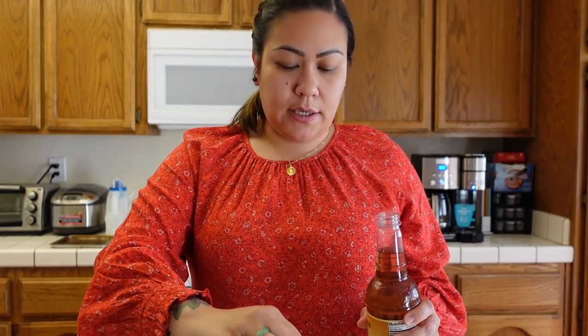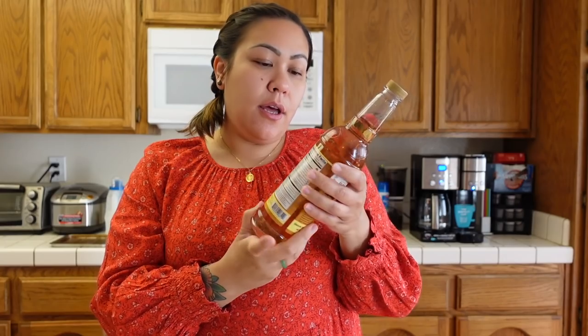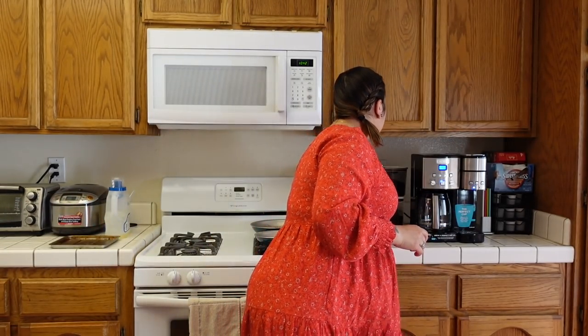Today, I'm going to use vanilla creamer. Not creamer. Sweetener. These skinny syrups are good, but they do have an aftertaste. You can taste that artificial sugar. But with the Tarani syrups, even the sugar-free ones, you don't really taste an aftertaste. At least for me, I don't taste anything. So those ones are definitely better. If you're looking for a sugar-free syrup that doesn't have that fake taste at the end, get the Tarani syrups. Those ones are better. These ones are just okay. I definitely wouldn't buy those again. Tarani is definitely the way to go.